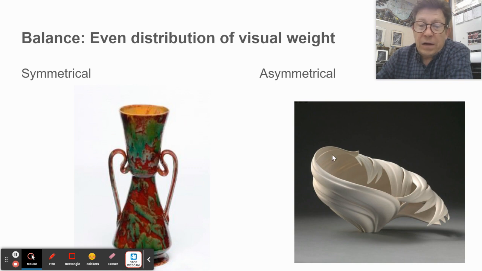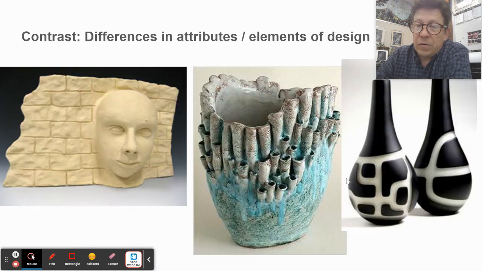This piece has no contrast in terms of color, but it does have all these areas of light and shadow. And it is asymmetrical. If I were to cut it in half, either this way or this way, it would not be the same. However, what's happening over here and what's happening over here seem to balance each other out. So we would say that that is asymmetrically balanced.